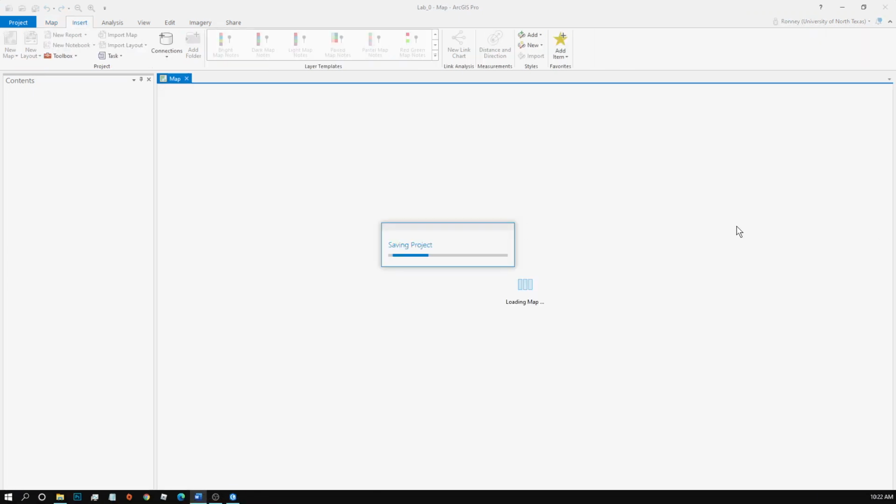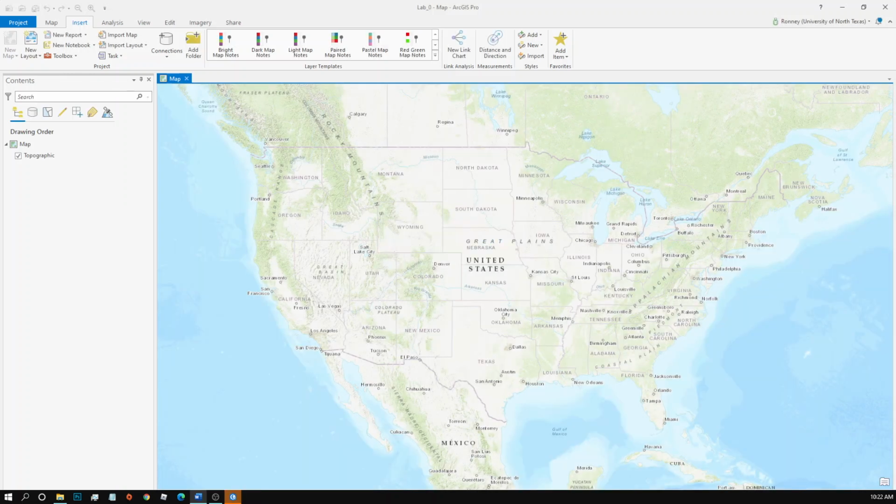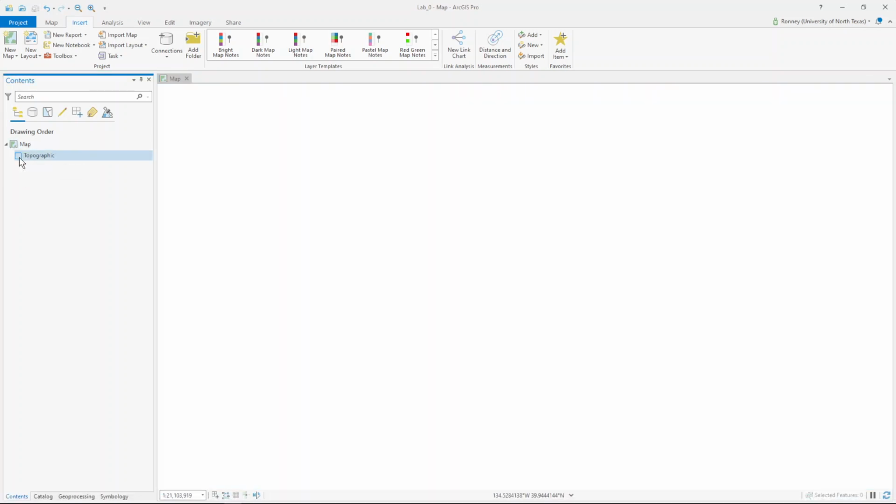And we'll wait for the new map to pull up. This pulls up a nice topographic map. Generally, I'll always turn this off for the work that we do in this course, so we're just going to turn this off. And so we'll move to the next bit here. We need to import work that's already been done prior to this lab. So what we're going to do is hit insert. It usually defaults to insert, but we'll hit insert and import map.